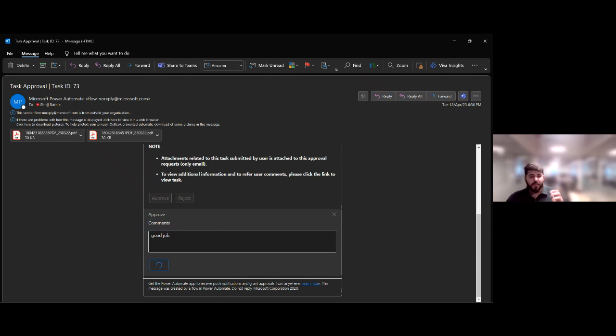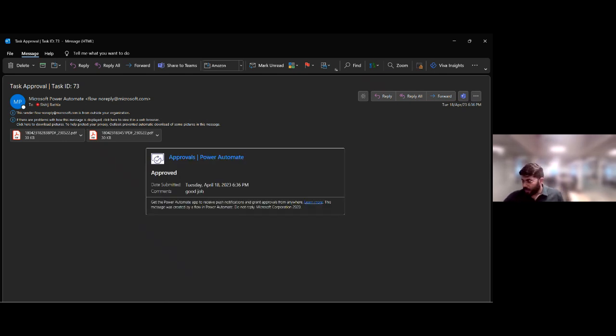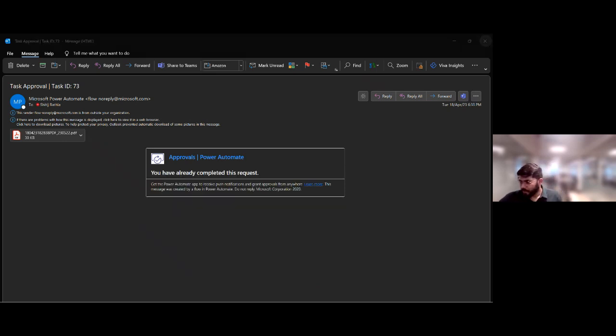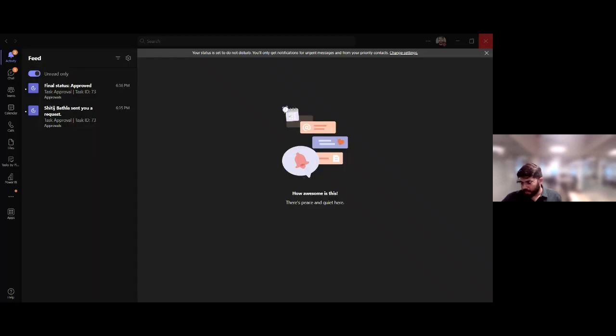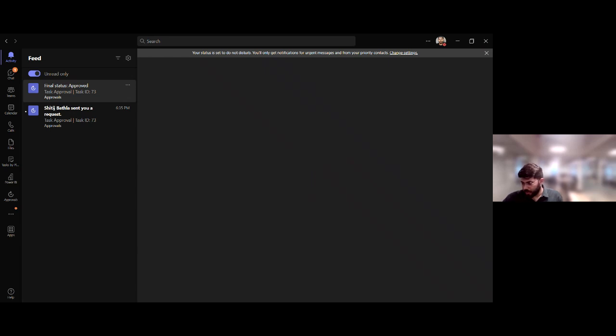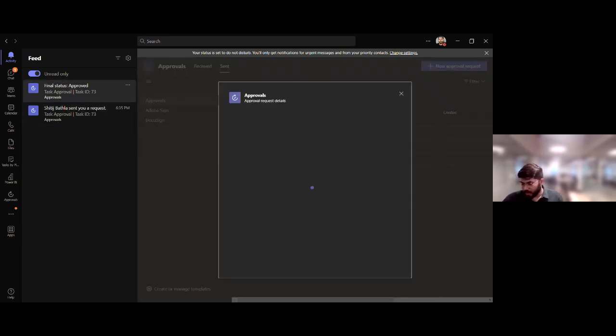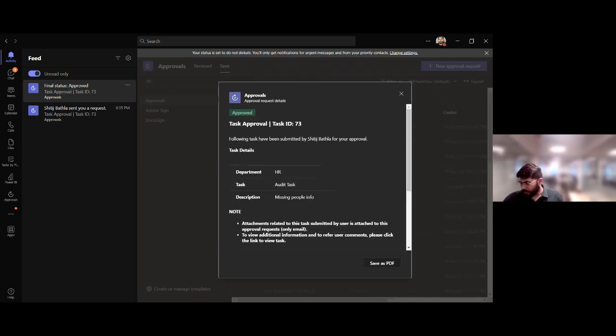Okay, I've submitted my approval. Now this approval runs in sync with Teams as well. It's the same approval. So the moment you see, right now this is 636 and it has been approved. Once it is approved, one more important thing that we have here is you can have the entire thing saved as a PDF.